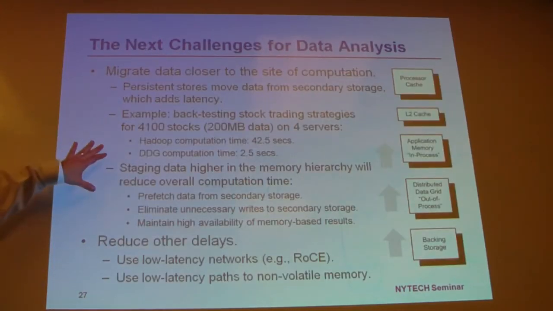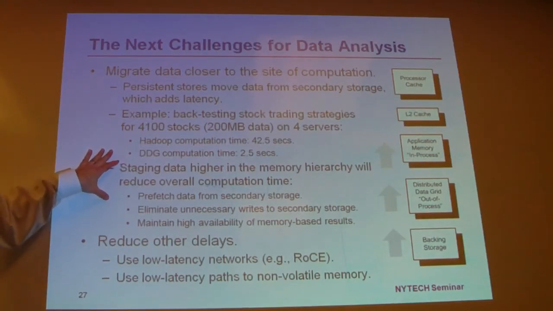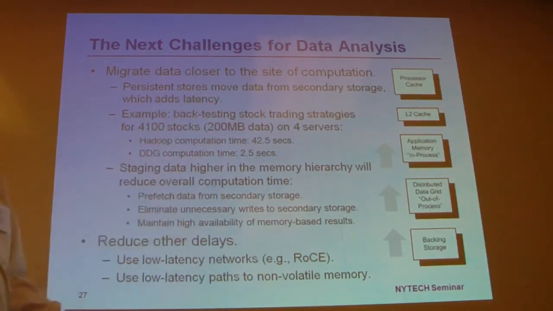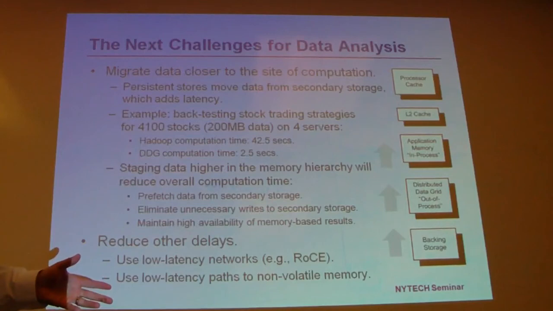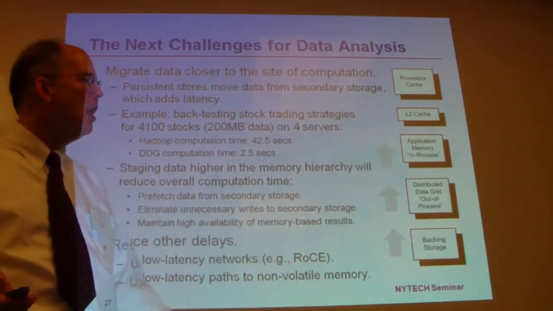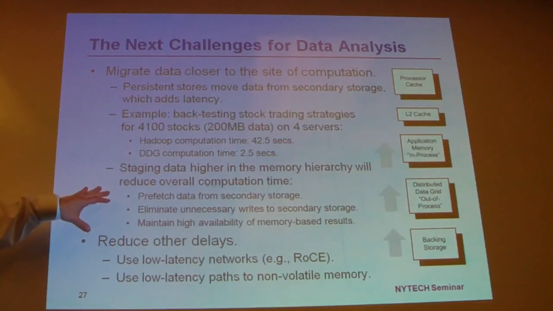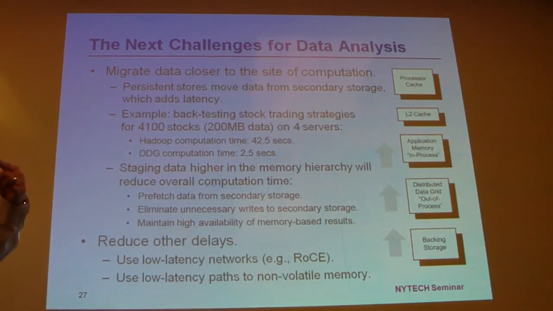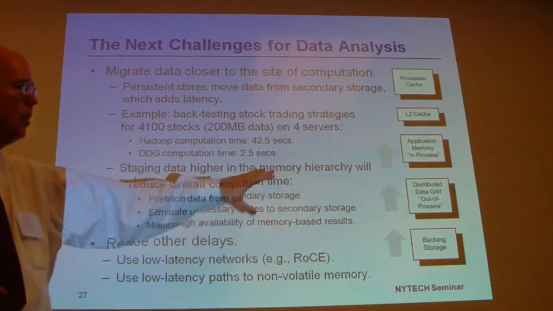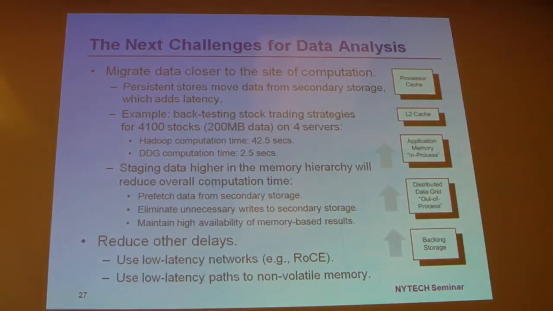So the challenge that I see, the next step, and this is my second to last slide here, is how do you get data closer to where it's being used? Because we just saw that in some cases you need to use file-based data, right? It's a large data set. And so the data is in backing store. Well, maybe we can do better. Maybe we can actually prefetch the data or avoid unnecessary writes to the file system and use the grid in a very intelligent way so we can get the benefit of having the grid while having the benefit of having the large file-based store to hold the data originally. And that's an area that we're working on for future products. And there are other ways we can optimize performance, but we could talk about those in another discussion.